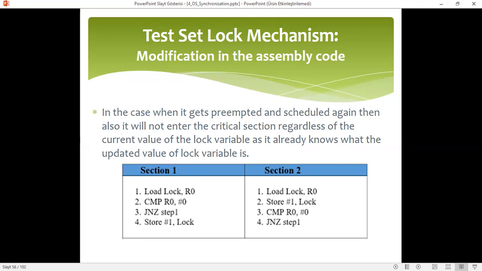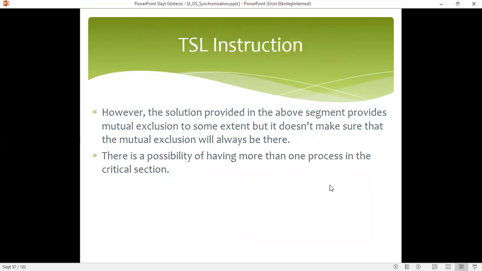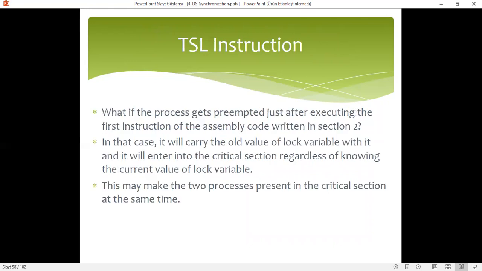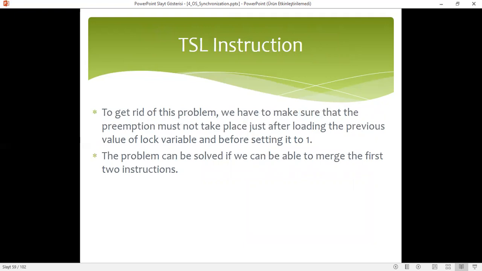And then when it comes back, it may enter the critical section as well. So actually, to solve this, the first and the second step should be merged into one instruction. As I told you, the problem can be solved if we are able to merge the first 2 instructions.